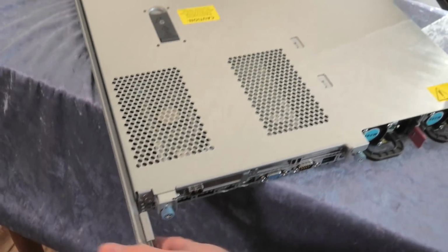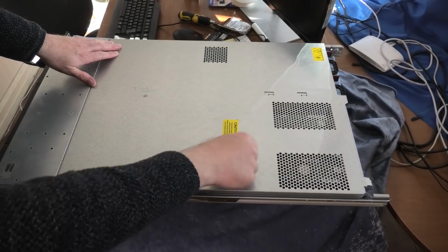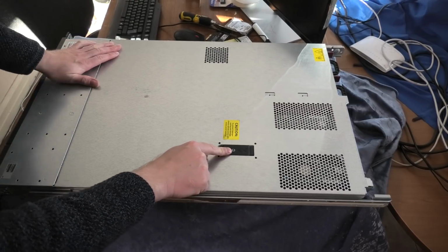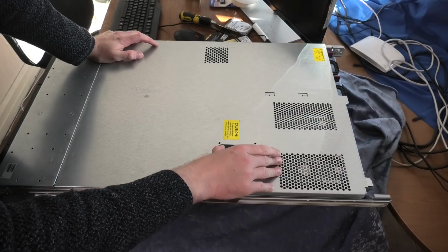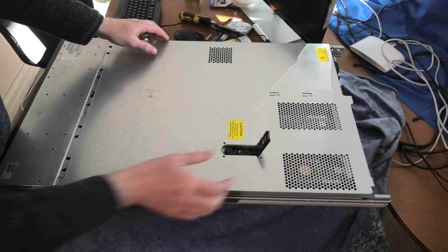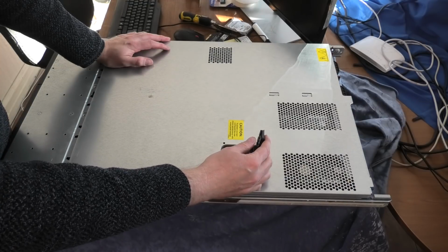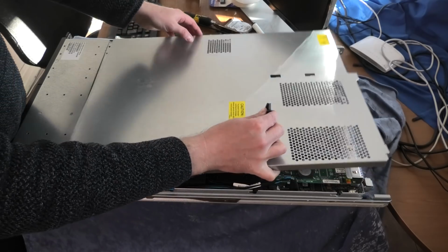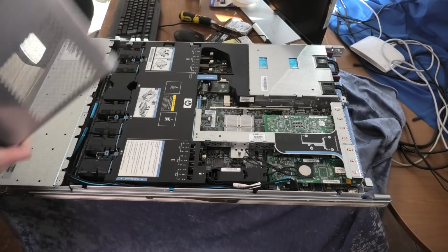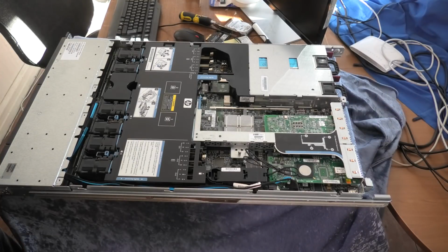So cool. Open sesame. It has a locking mechanism. You can actually lock it with a screwdriver. It doesn't give much security, but well, it does give a little. You need to have something to unlock it with. And if you've ever been in a data center and you just need to go do something with a server and then you find out that it's locked, well, sometimes that will actually be a problem because you didn't bring that screwdriver. And here we have the inside.